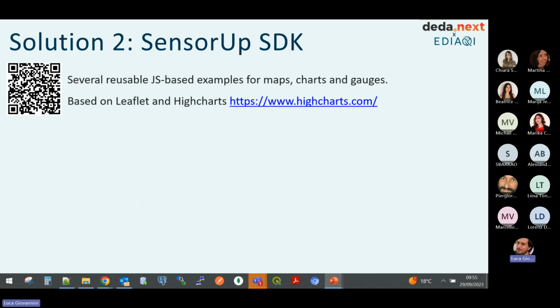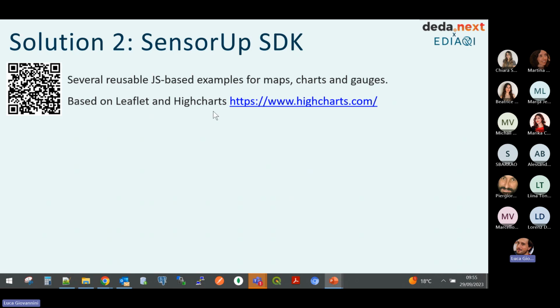You can, of course, take it and expand it on your own, or maybe you have to check the license for that. So probably no, but you can use what they have. And for what concerns the handling of maps, they are using Leaflet. So here the support is just for Leaflet and not for OpenLayers. They are the two main competitors in providing JavaScript support for maps. So I just wanted to point out that if you choose the SensorUp library, then you have to stick to Leaflet as a mapping library.